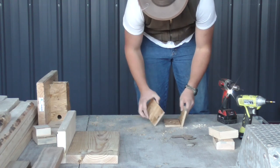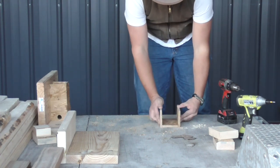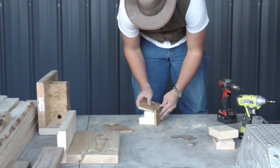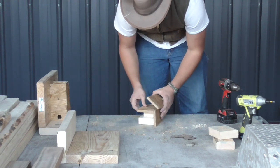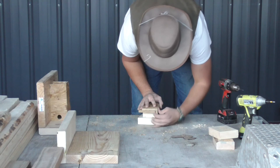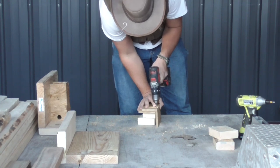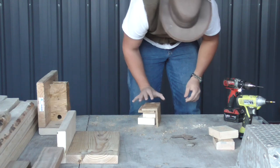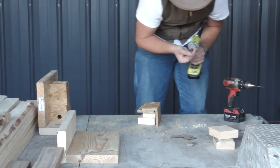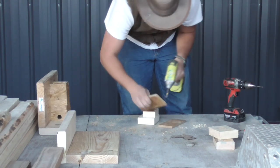It sits outside my front board, sits in between my two back boards. So it sits just like that. First thing you gotta do, I'm just gonna use the little 2x4 blocks here. Brace it up. This is just to maintain a 90 degree angle across the whole thing. You don't gotta go that deep, this is just a pilot hole. And you get your first screw in there loosely. You want it loose so that you can still adjust the board, and you want to hold on to it.